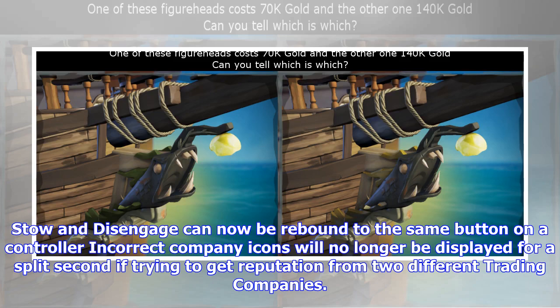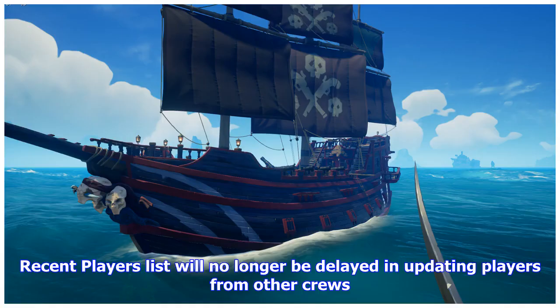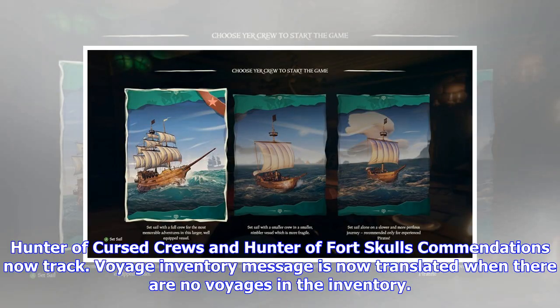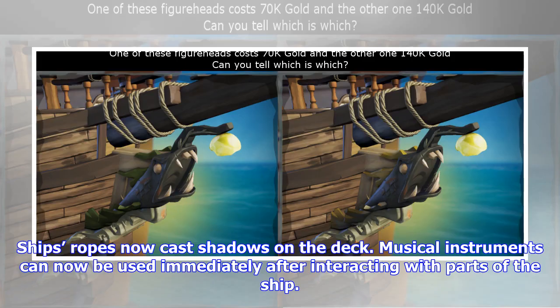Incorrect company icons will no longer be displayed for a split second if trying to get reputation from 2 different trading companies. Joining a dead player whose ship is parked at an active skeleton fort will no longer prevent the joining player's radials from being opened. Recent players list will no longer be delayed in updating players from other crews. Hunter of Cursed Crews and Hunter of Fort Skulls commendations now track. Voyage inventory message is now translated when there are no voyages in the inventory. Loot items can no longer be dropped behind the captain's table on the small ship when trying to place them on the table. Ship's ropes now cast shadows on the deck.